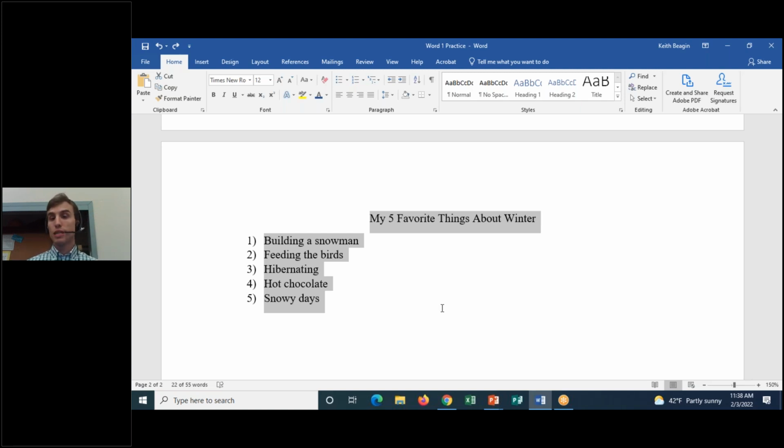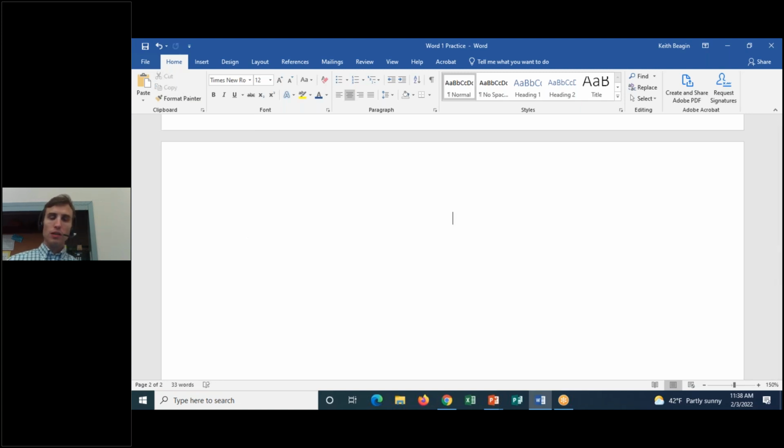basically a 4-step process. Step 1 is to select the portion of text that you want to cut. So I just did it, I'll do it again. Select my title, and then just everything in the list here, all the list items. Step 2 is to then cut it. So I'll go up to the clipboard group and I click on cut. Now it looks like I deleted it. I didn't. It's kind of like hovering in the background of what's called the clipboard. So it's still there, just not on the page.